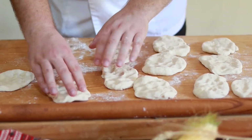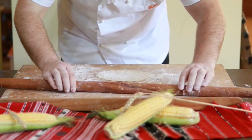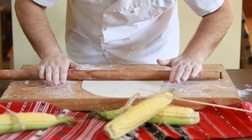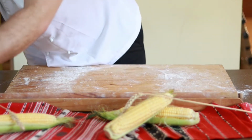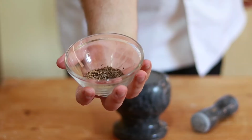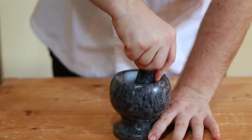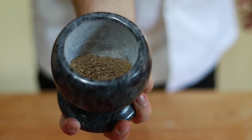This dough is enough for 12 tortillas. Cut it using a knife, shape each piece by hand, then slowly flatten it with a rolling pin. I will show you now my favorite spices mix: black peppercorns, fennel seeds, cumin and coriander seeds.